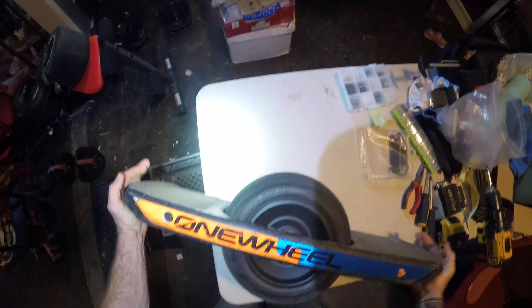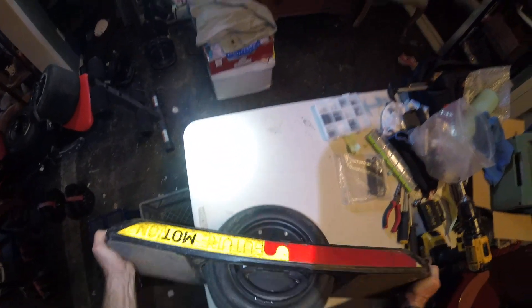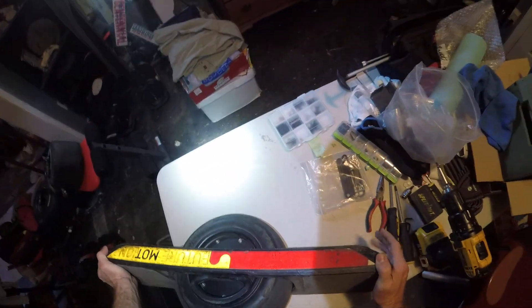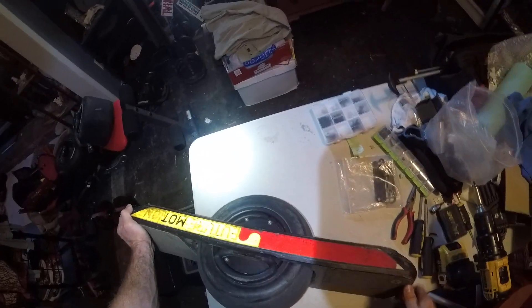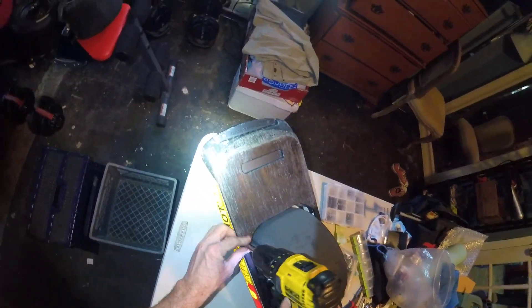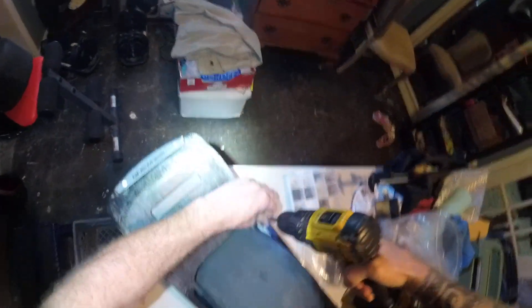Hi people, we're gonna do an instructional video on how to change the pint tire and not have to remove the rails completely. On another thread I posted about that and somebody said why don't you make a video, so I said okay. I've never done an instructional video before so you just have to bear with me. I'm going to focus mainly on the part that involves not taking the rail completely off — that differs from other things I've seen.